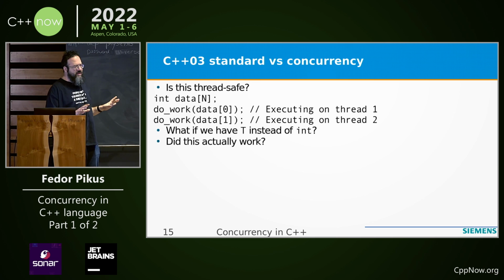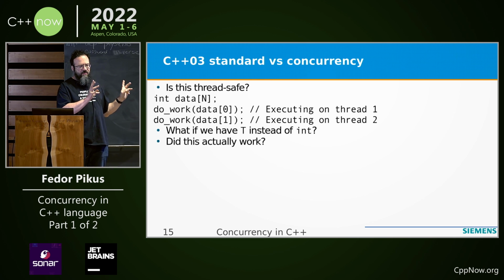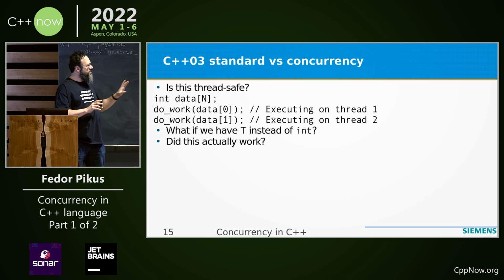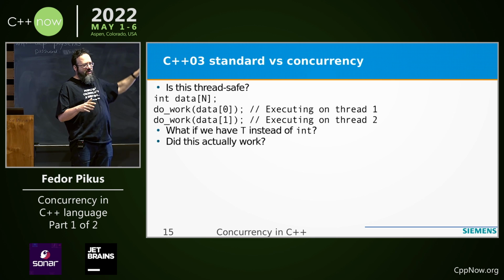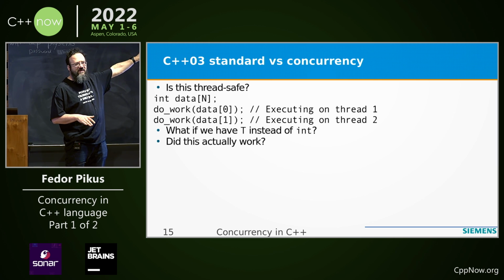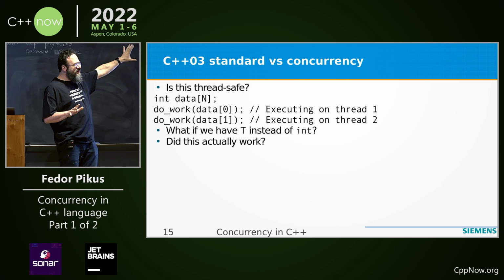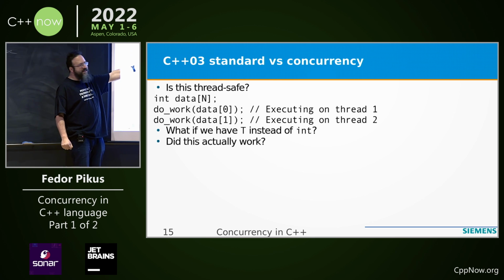But whatever guarantee made the previous example work, there is some magical thing in practice that guarantees that the previous example with locks worked. Does that magical thing still guarantee that this works? OK, out of the people who programmed before 11 for concurrency, who thinks that this, in practice, was thread safe? Who thinks that it wasn't thread safe? Maybe. OK. What if instead of int we have some type T, which is not int? Did that work? Depends on the type T.